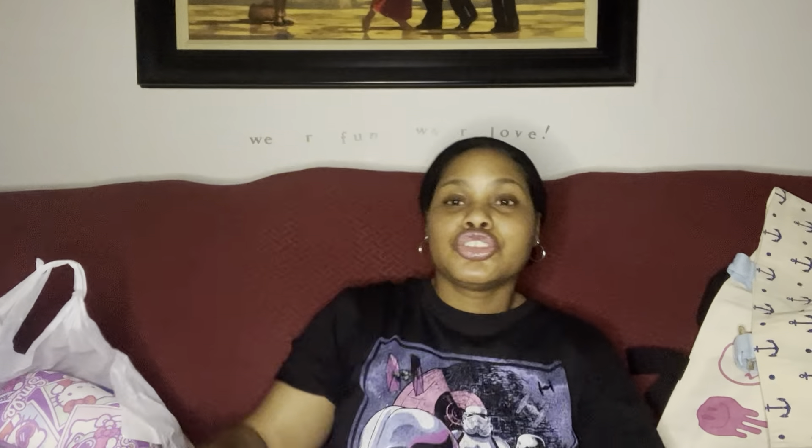Now let's jump into Five Below. I hit up more than one location. Can we talk about the fact that I didn't have any Five Below reusable bags? You know I love reusable bags, so how did I not have any? The Five Below bags are 25 cents — like what? It says 'Let's go have fun' with the Five Below logo. So you'll want to go stock up and pick up some of those.